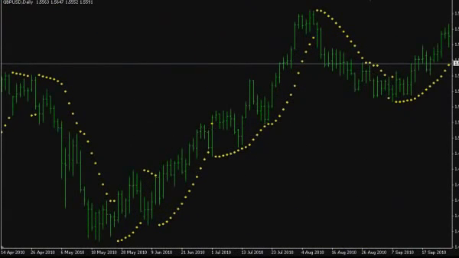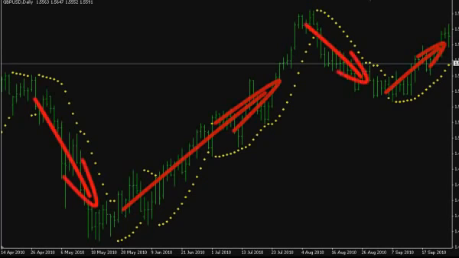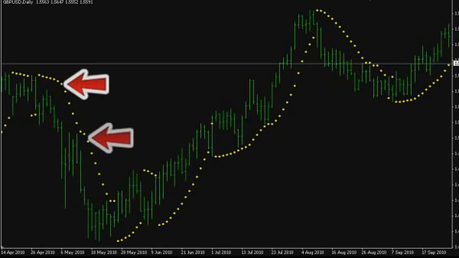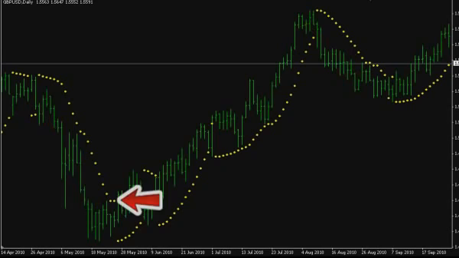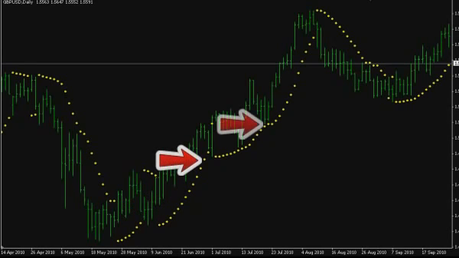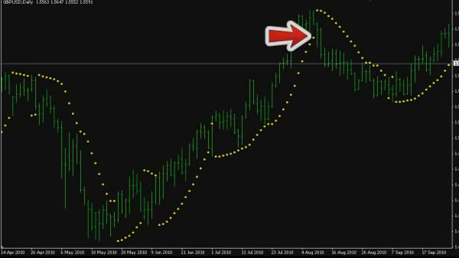Parabolic represents dots, the arrangement of which towards the price shows us the direction of the current trend and gives specific landmarks to place stop-loss orders. When the dots are below the price bars, then the trend is directed upside. When the points are above the bars of the price chart, then the trend is directed downside. The dots are set on the levels, which are the levels of trailing stop-loss. In other words, the level of the so-called protective stop follows the price movement, which allows to increase the possible profit if price moves according to the trend.